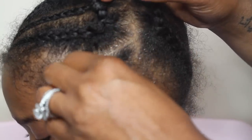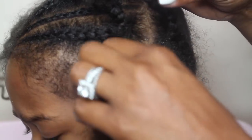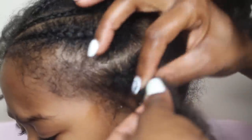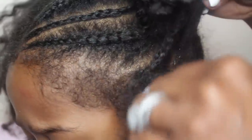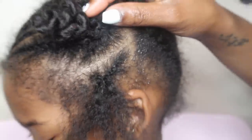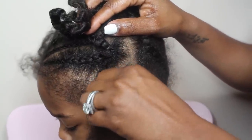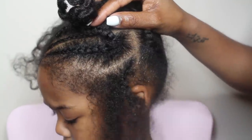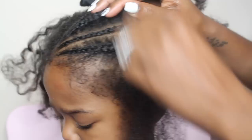Now that the hair has both the oil and the mist, I have a lot of slip, so I'm just gently removing it with my fingers. I like to take my time with this process. I encourage you to only remove braids when you have patience, because if you don't, you'll go for the comb quickly and that is just going to cause so much damage. I like to go in with my hands and gently remove it — this is in real time — and I also finger detangle as I go.